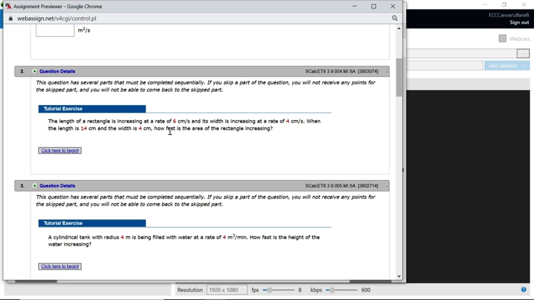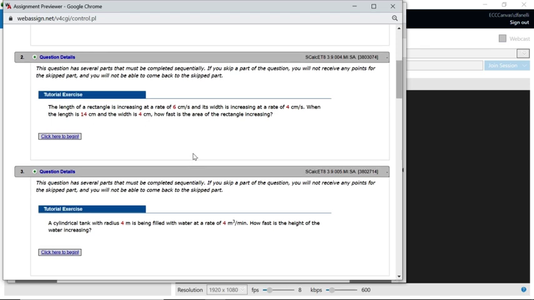That is, we want to know the rate of change of area with respect to time. So that is, we want to find dA/dt. When we are given information about this, the rate of change of the length would be dL/dt. The rate of change of the width would be dW/dt. So how does dA/dt relate to dL/dt and dW/dt when we have a specific value of L and a specific value of W? Okay.